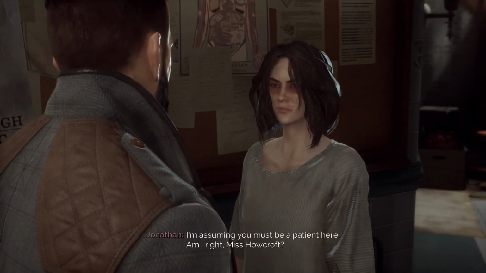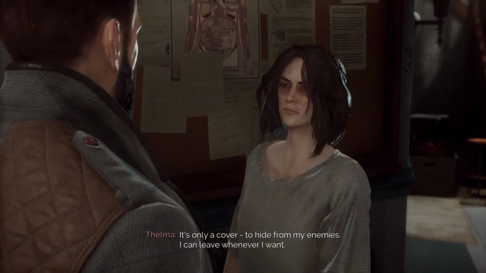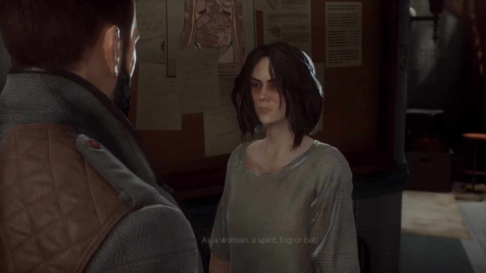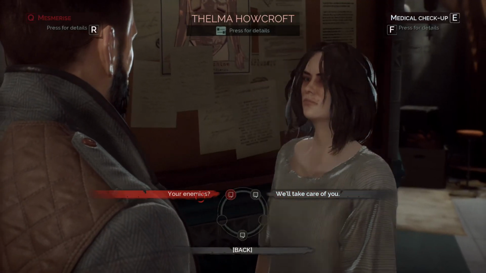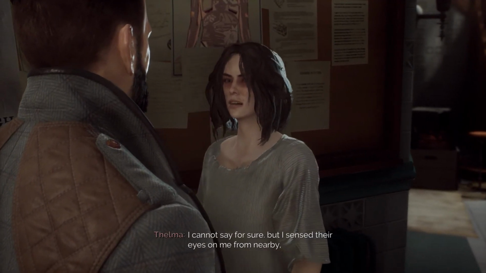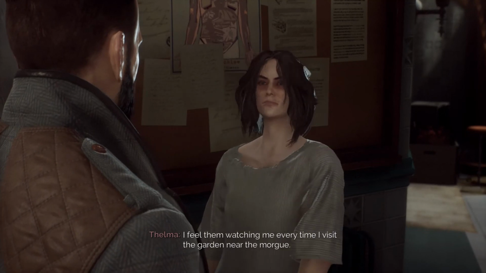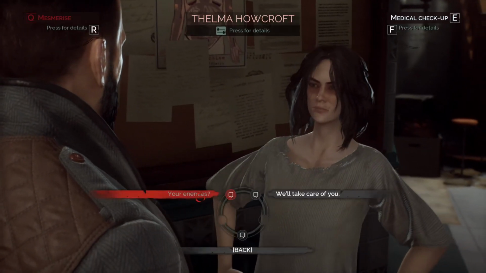I'm assuming you must be a patient here. Am I right, Miss Howcroft? It's only a cover. To hide from my enemies. I can leave whenever I want. As a woman, a spirit, fog, or bat. Who are these enemies you mentioned? Can you describe them? I cannot say for sure. But I sense their eyes on me from nearby. I feel them watching me every time I visit the garden near the morgue.